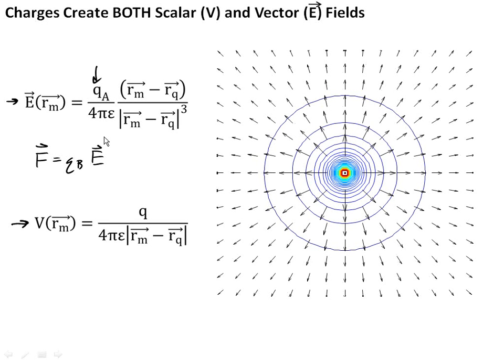Similarly, if charge Q sub B is in the scalar field, the voltage produced by charge Q sub A, and so let's write an A to make sure we're talking about the same charge here, we know the energy, and let's call it U because E gets confusing, is essentially equal to the voltage times the charge Q sub B. I've located Q sub A right here at the center, so let's draw a line here and say that that point right at the center is the position of Q sub A.